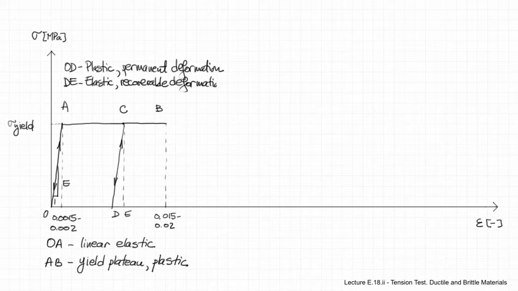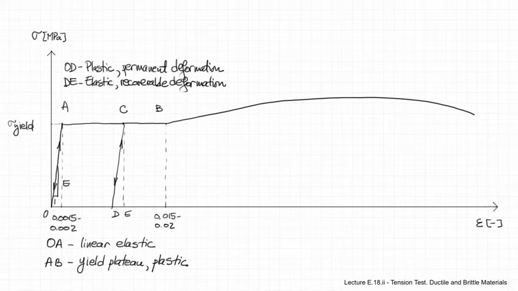So hence, beyond point A, the material does not behave fully elastically anymore, but it behaves predominantly plastically. After point B, the molecules in the material will line up, sort of like soldiers facing an enemy, and the material becomes a little stronger, and it will be able to gain more strength and develop a little more stress up to point F, which is the maximum stress that the material can develop, which is termed the ultimate stress.